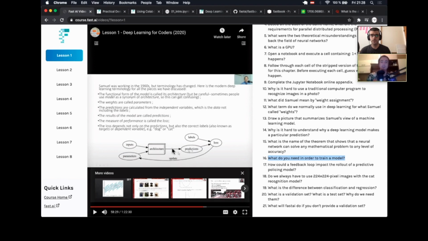Yeah. So this is the architecture and this would be the model, if you want to take it schematically. I think the whole thing would be the model. The predictions are not part of the model, are they? Yeah, I think so. The predictions and calculating the loss, and then that feeds back into the architecture. And once that's trained, I think that is the model, because then you can add more.